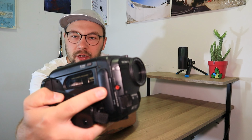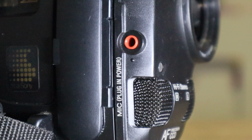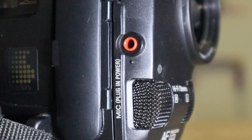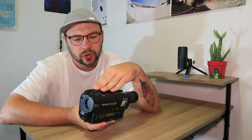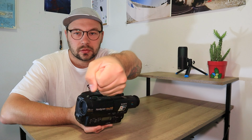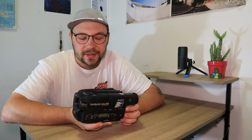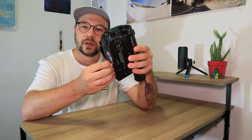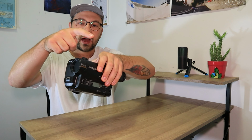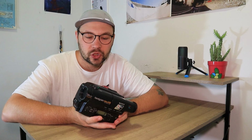And on the side here it does have an external mic plug-in. It does have to be a powered microphone. The only downfall on that though is it doesn't have a cold shoe anywhere on it, so I think you would either have to use those interview microphones where you're talking to it and let the other person talk into it, or you can always get one of those handles that screw into the bottom here and it loops around to the top, and those always have a cold shoe on it as well.